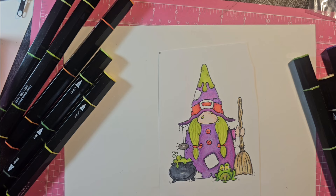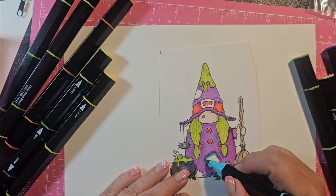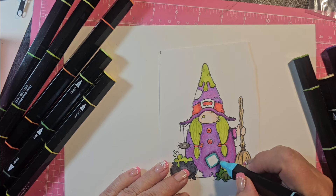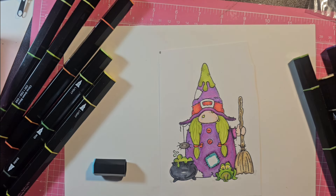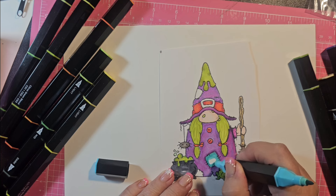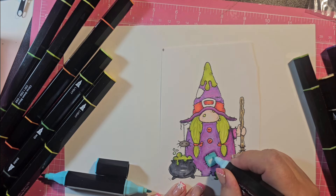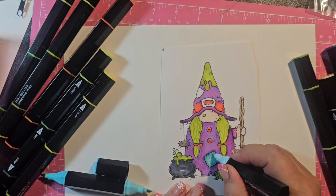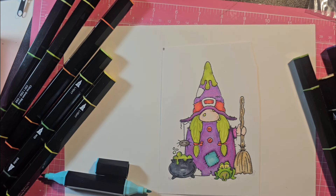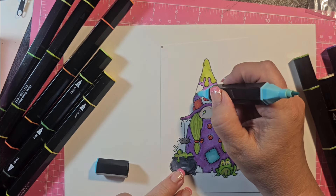All right, I finished her other ponytail. I'm going to go in and do the patches — I'm going to bring some blue in on here. This is aqua blue. I kind of move it all around. Again, not an expert — not in the least — but just what I've learned from doing this for a while.